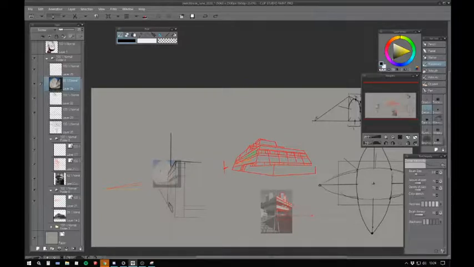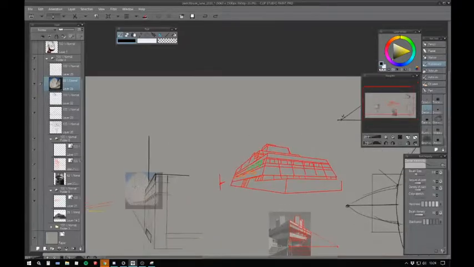Sure. It's pretty simple. It's just the fact that everything is composed of essential shapes.